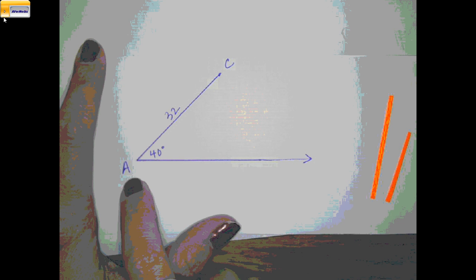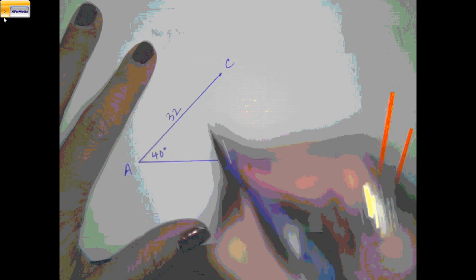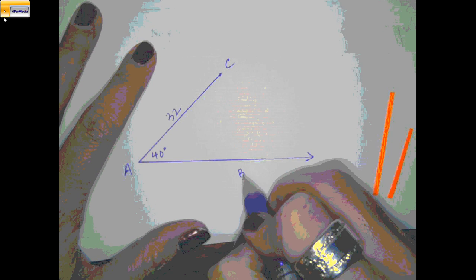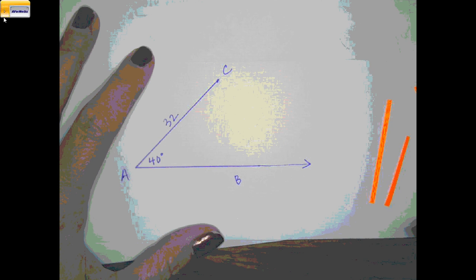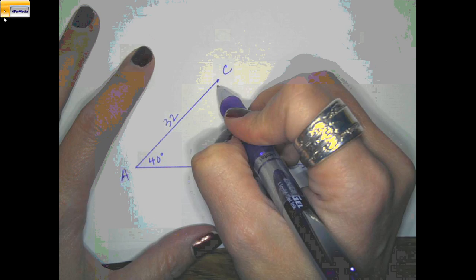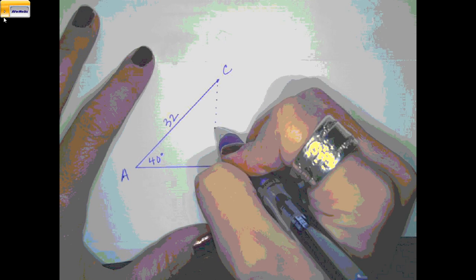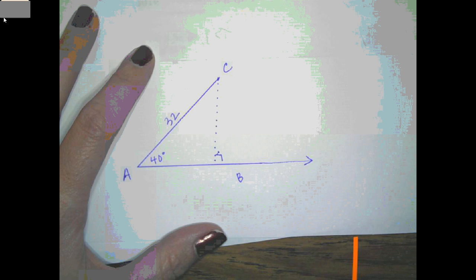So, you're given some information today. If A is acute, like this one is, and they give you this adjacent side next to it, and we're going to call that B, because over here, B is somewhere. We're not sure where. And they tell you how long the third side is. Let's say the third side is, and I'm going to drill this in, that's the height, right? That's the height, yes? Yes.